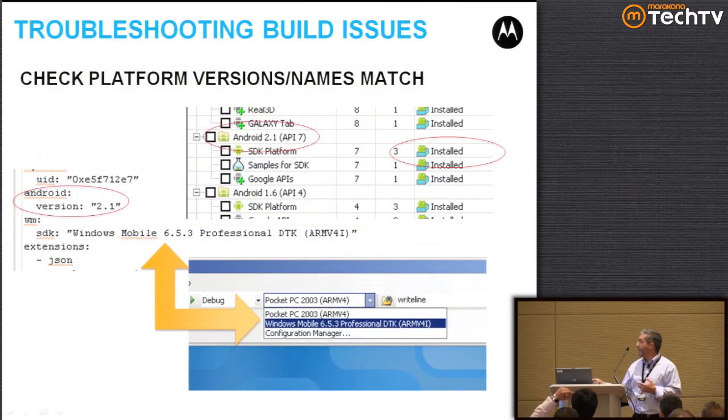And this is what I was talking about before. You need to make sure that the names are matching. So this is Visual Studio. Here's Android. And if I didn't have this installed, then this 2.1 is not going to work, right? So very important to make sure that's set up properly.